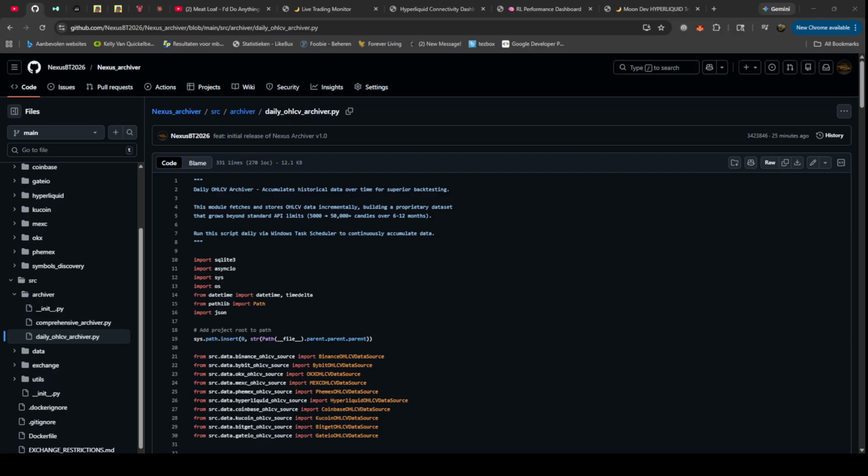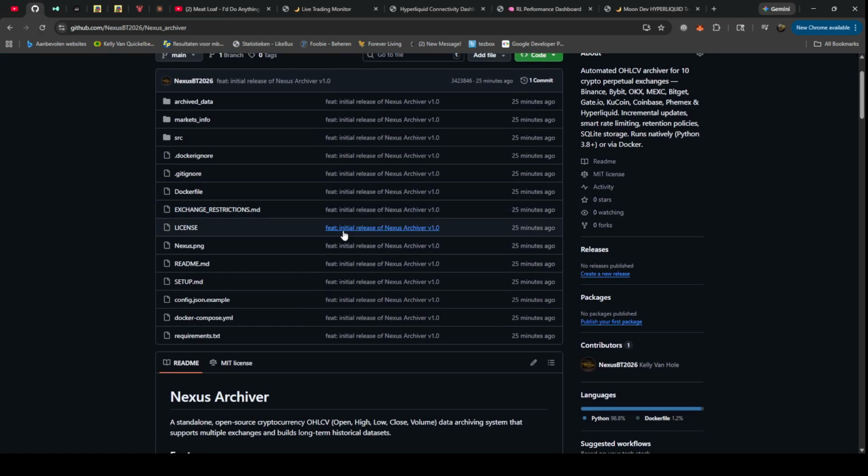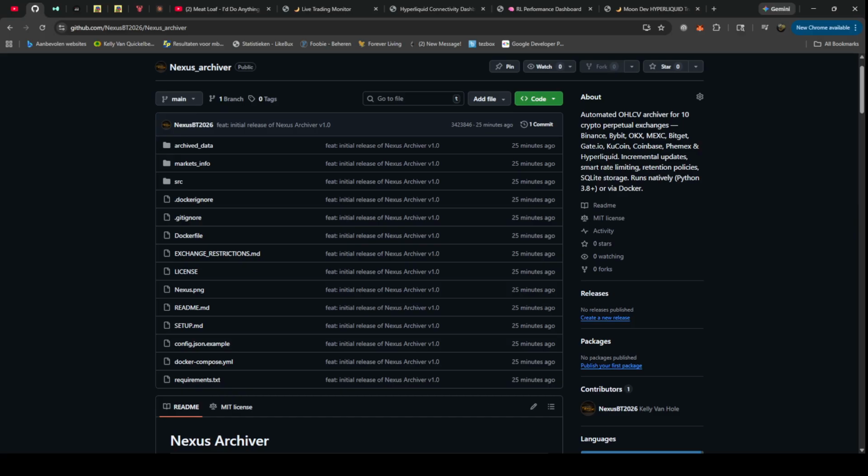The project structure. Maybe better if I show you guys the structure in my VS Code.